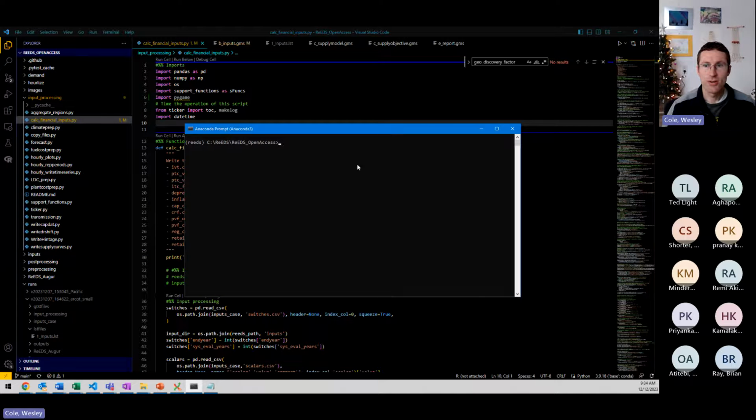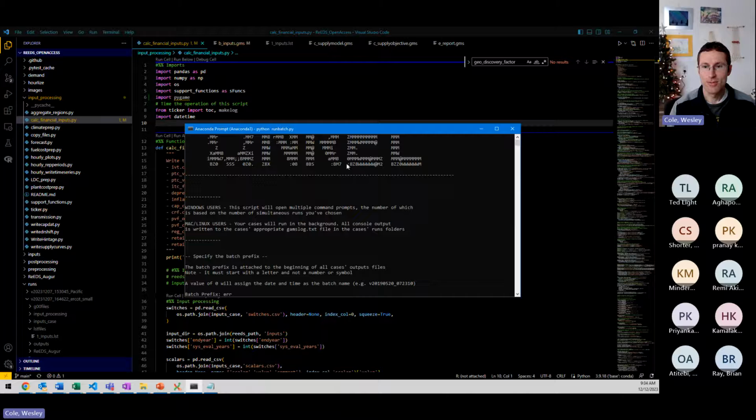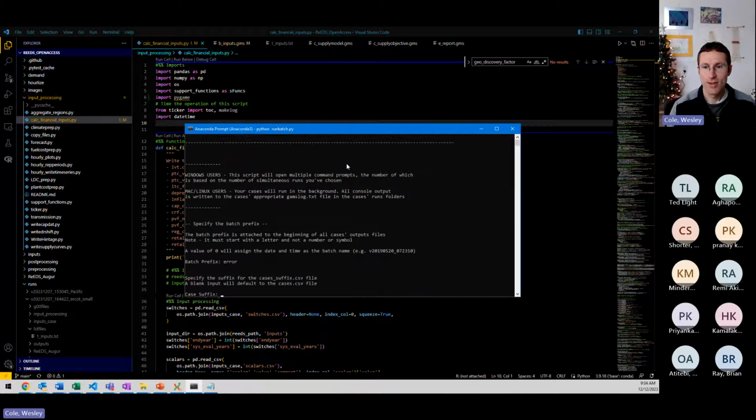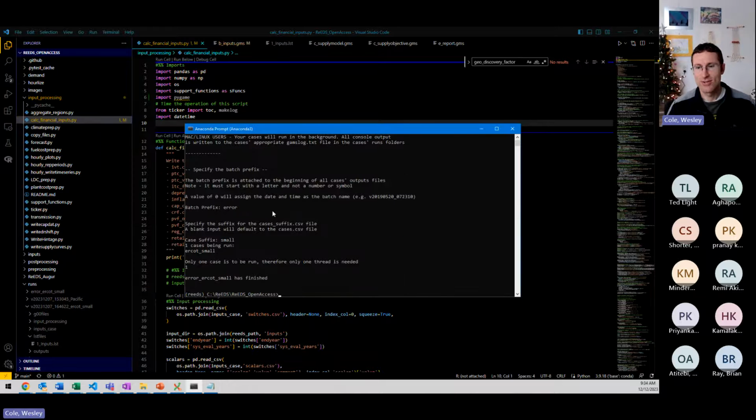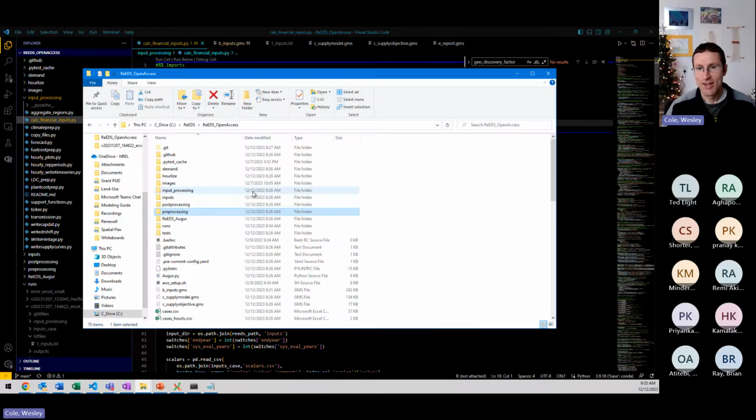when I come over here, we're going to try and run ReEDS. So we do python runbatch.py. This should create an error. I'm going to call this case error, and I'm going to run a small one because it's the fastest. I'm saying the cases suffix, we're going to run cases small. It kicks that off and launches it in another window, and you can see it just failed. It just disappeared. It says it's finished, but ReEDS takes longer than that to run. So we know it failed because it stopped running so fast.